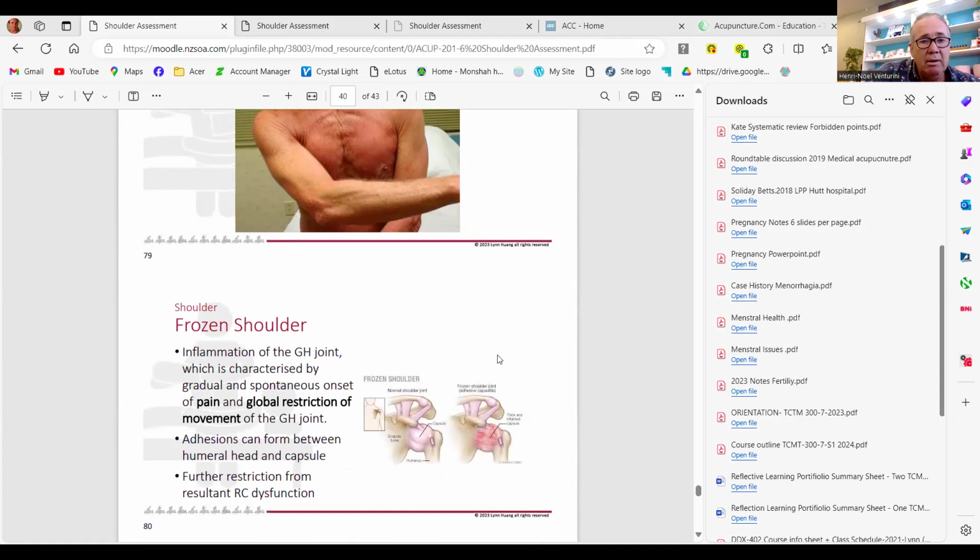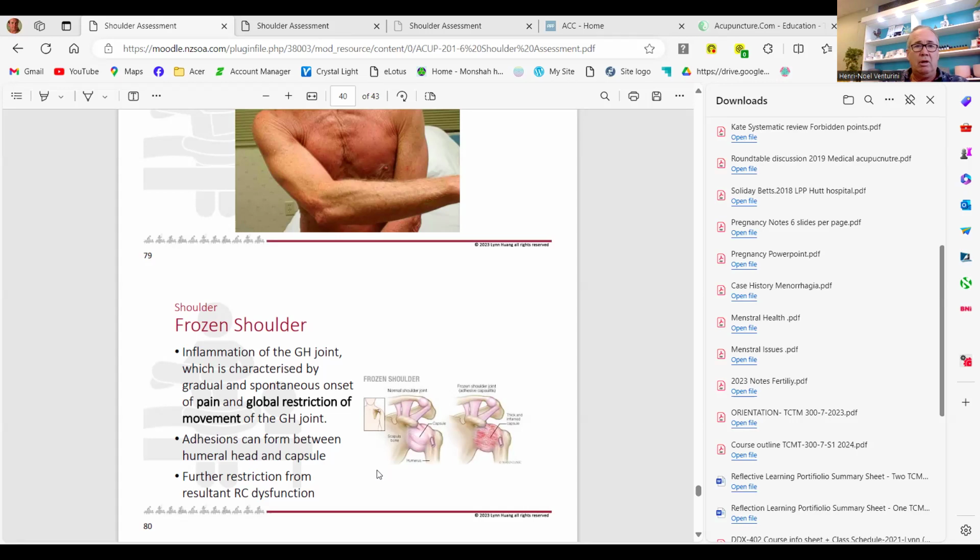Frozen shoulder, again, it's inflammation of the glenohumeral joint. It restricts movement, there's pain, and the onset is gradual. So it takes from an acute stage of 3 months. If the pain is still in the glenohumeral joint after 3 months, and then there's limited range of motion, and there's pain in the painful arch and inability to complete the painful arch, then that's the beginning of a frozen shoulder.